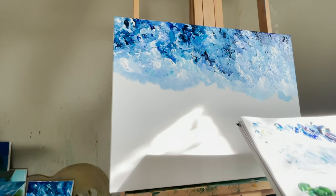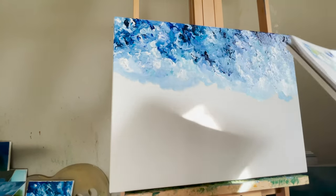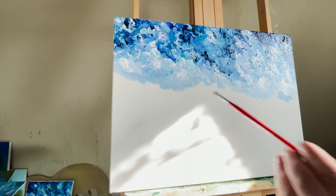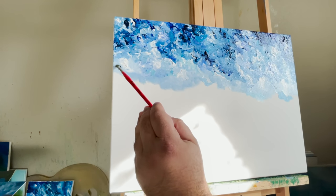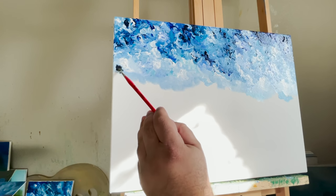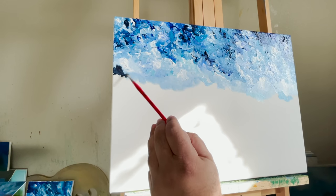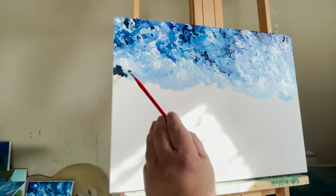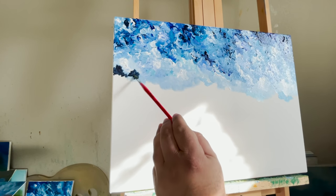Going to come into some of this base color that we had done, this darker base color right here, and let's start to put in some trees. My favorite thing to do is trees, so let's come over the top here with some trees. Okay, I like that. Painting itself will kind of dictate to you if you like them, you don't like them.